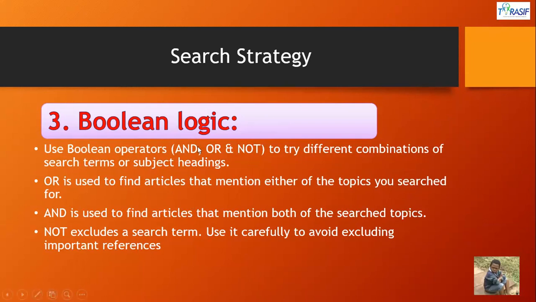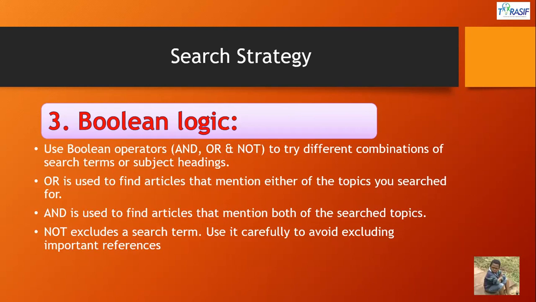If you type, let me type it here. Don't worry, we will go to Pubmed. But let me say cancer and mobile phones, for example. It means you're saying that the database should bring articles that have both terminologies, cancer and mobile phones. These logics, these markers, these operators, you don't write them in small letters, you write them in capital letter.